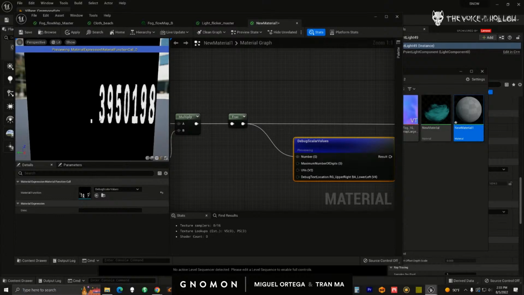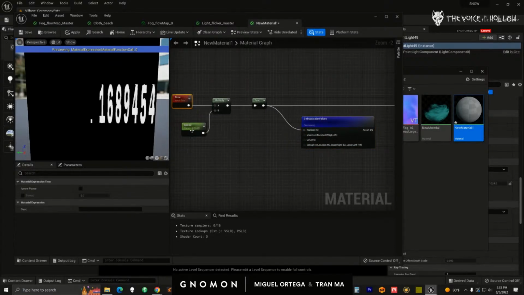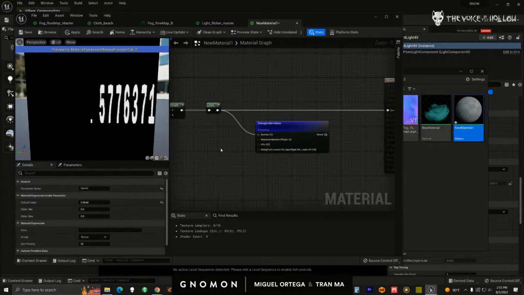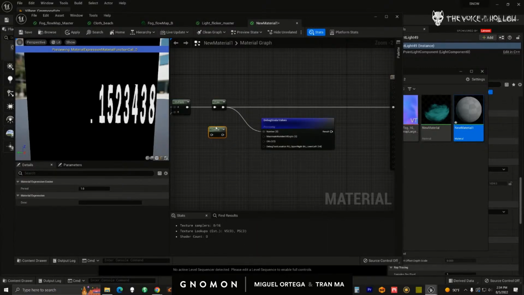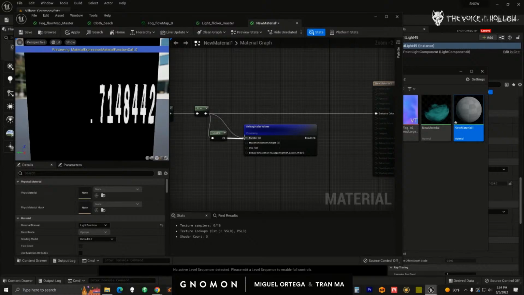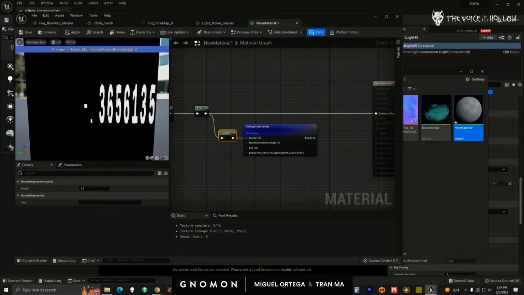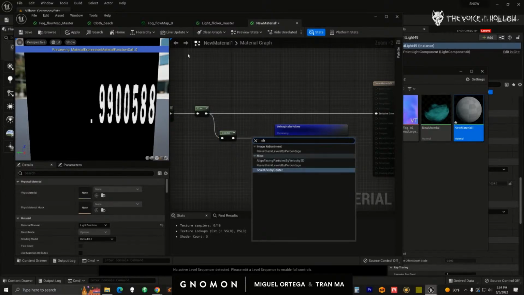So it hits 9 and it goes back to 0, right? So if you want to loop, it's up to you what you're doing. You can use the math formula that I used in the flow map, or you should be able to use something like cosine. Cosine is like, I guess it's like a curve. So if I dump in cosine here, I want to add absolute node because I'm getting negative value.